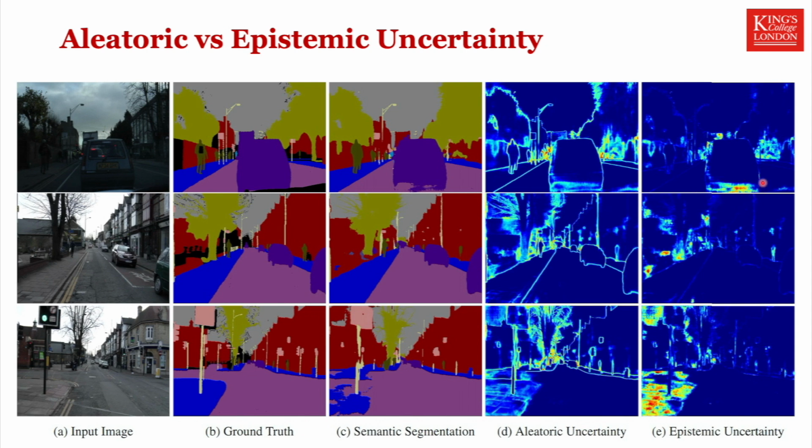So here there are, for example, issues that you can see below the car where maybe the network has never really seen enough of those. When you are very far away, the network has not seen enough examples to know how to detect those. And further down here, you have a situation where the network cannot really distinguish between the pavement and the road, maybe because the model has not seen enough pavement with this specific type of pattern that we see in this image over here.